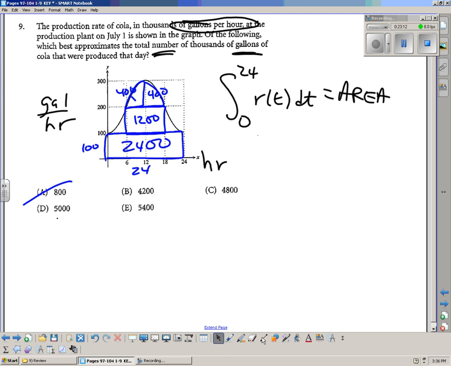And then I still have these chunks here, which I'm going to estimate to be a little less than half of the box. So I'll call it 200, 200. If I add those up, 24 and 12 is 36, 36 and 4 is 40, 44, 46, 48. I get a pretty good approximation: 4,800. There's your answer. And now the video's over.